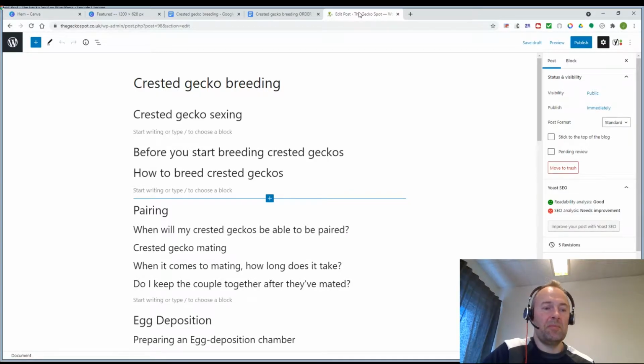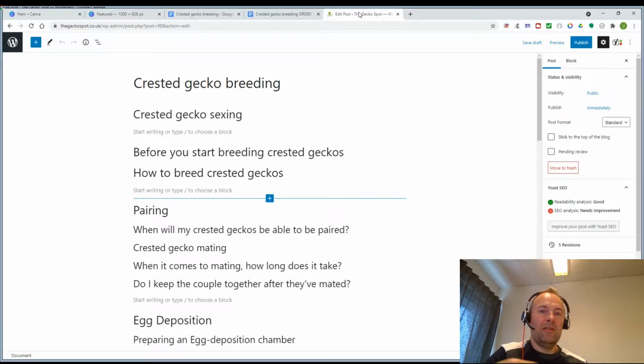And then before I publish it, I of course need to add a table of contents, because that will help win one of the snippets that we want to have in Google, and I want to add a featured image, because that will help make this article look better in the search results if it gets picked up and appreciated by Google the way I'm hoping.